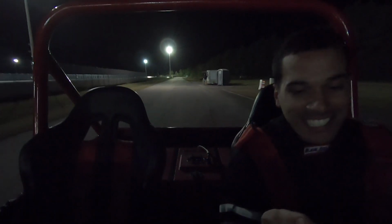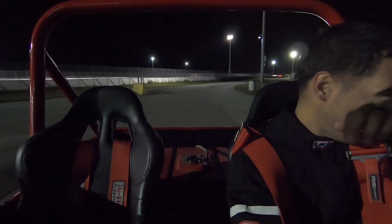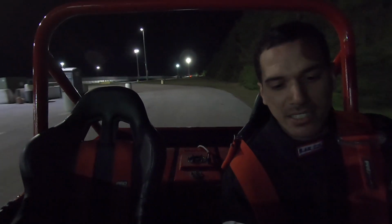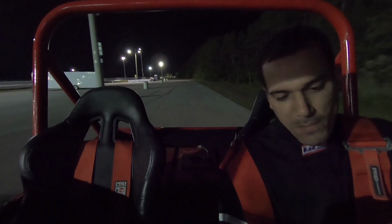Race family, 14.1 at 93 miles an hour. The STI went a 14.0 at 100, but we got him at the tree. That's awesome, guys. Never would I have imagined this little thing was gonna go 14.1. And it's got 13s in it. It just bogs that little bit at the start, man. Boy, it can go way faster.